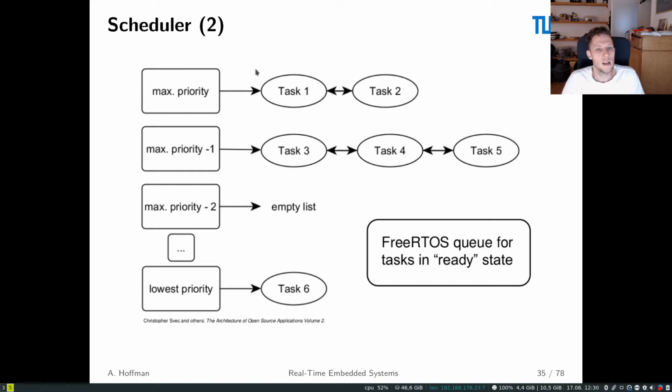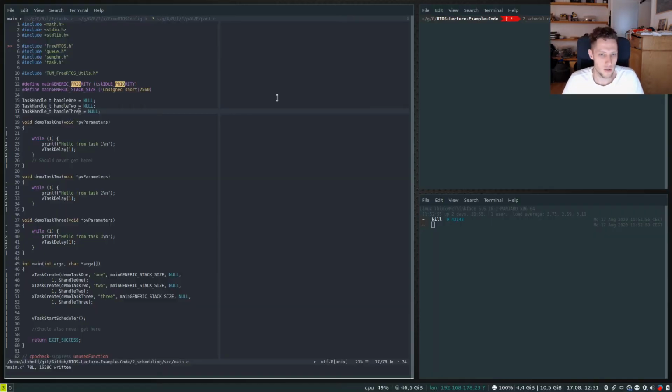Now, I presented this slide in the lecture just before, saying that the scheduler in FreeRTOS runs through each task priority and then executes the list, because each priority is like a double list, like a 2D array. Each priority has a list of tasks, and they get executed sequentially, which is true. This does exist in FreeRTOS, and I've seen this before in the source code, but then I overlooked a small thing. Well, I've not overlooked it, I've just never really looked into that portion of the source code.